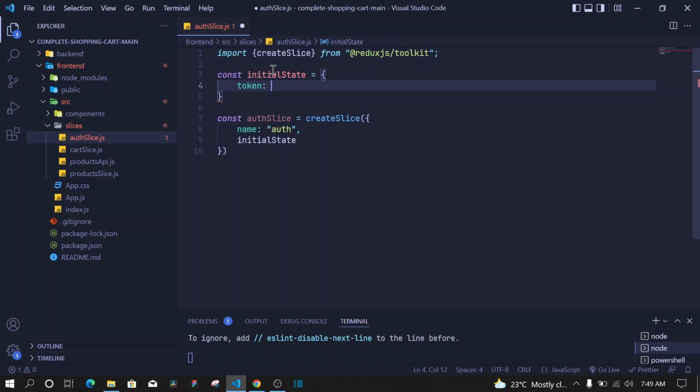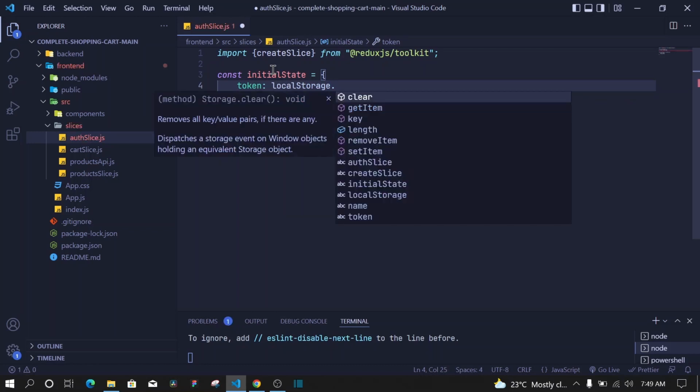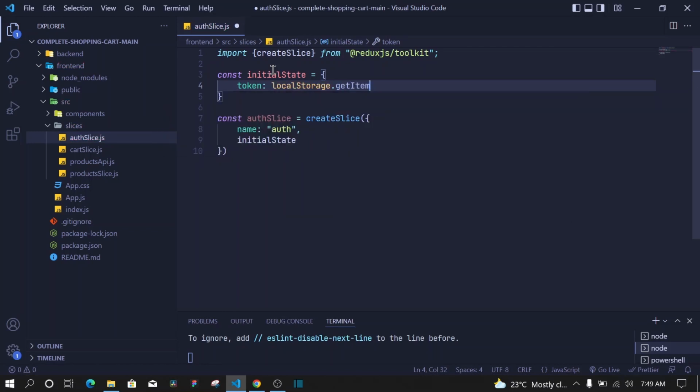So we will be storing this token to the local storage, and when we initially load the state, we will check our local storage and see if there is a token. So right here I'll just say localStorage. This is a built-in JavaScript object which we can use to work with the local storage, and it has a method called getItem, and what we will get from the local storage is a token. When adding the token to the local storage, we will give it a key called token, and therefore we can use that key to access it.